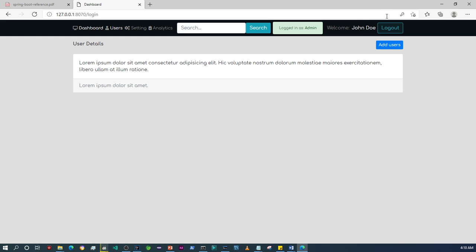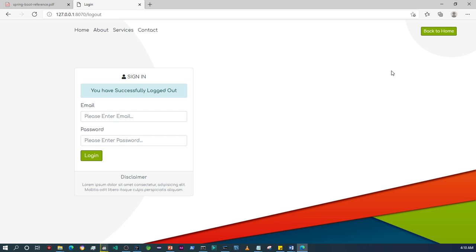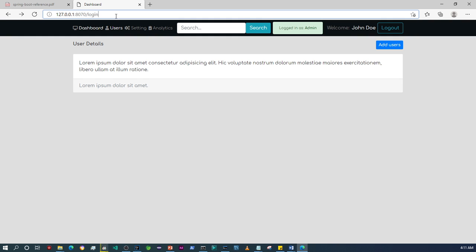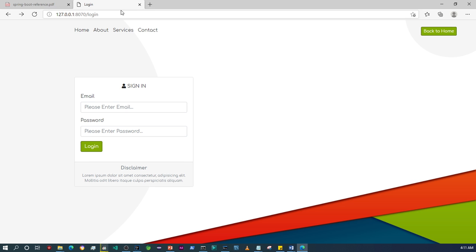So now I'm going to click logout, and as you can see, we've been redirected back to the login form. That's our logout message over there. I'm going to go back within the dashboard. I'm just going to press enter. All right, so our interceptor worked. Since the session values have been destroyed, we cannot access the dashboard.